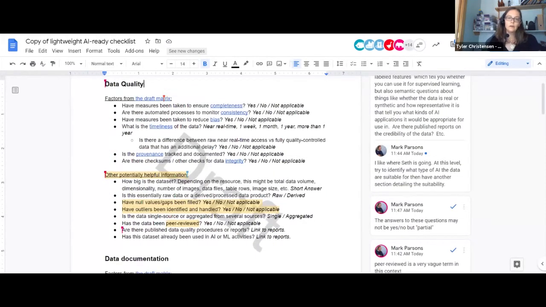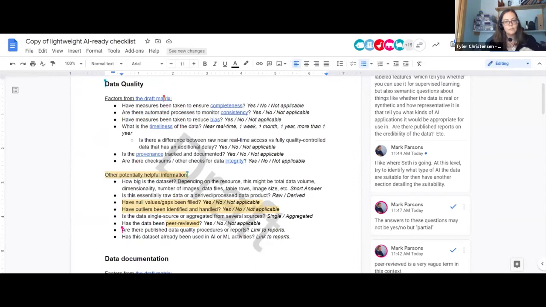This is where, for me, some of the concepts get a little squishy, but again, this is not us just making things up. This is feedback that we've gotten from people who are trying to use data for machine learning. So for instance, consistency of the data set is super important. If you've got a collection of data files, is the format exactly the same and the parameters exactly the same from one data set to the next? Or if you've got a time series, the timeliness of the data is sometimes very important depending on the application. So if you're trying to predict thunderstorms, you need up to the minute data, where if it's more climate related, then some delay is less important.